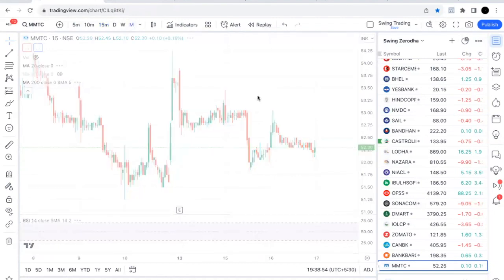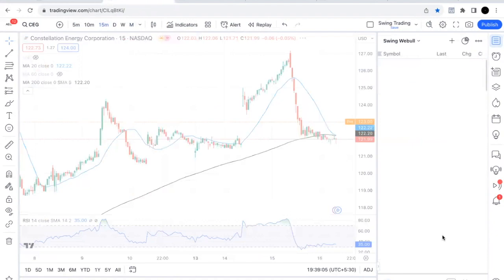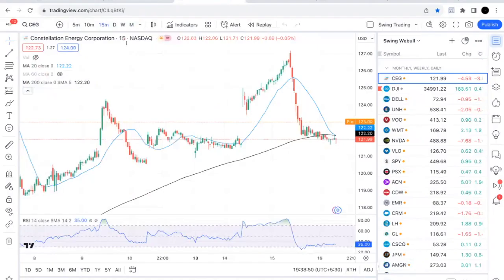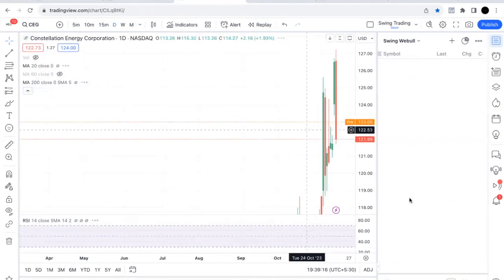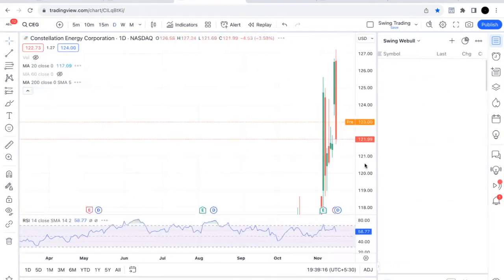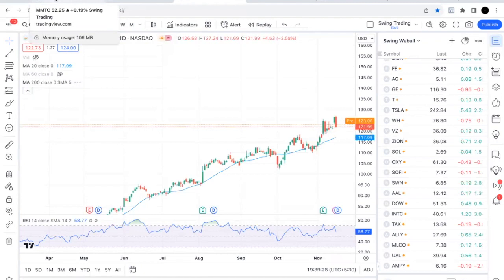Once that opens up, you'll have to make some adjustments a little bit. I'll get to that in just a minute. Second one, you open up the weekly chart. And the third one, you open up the daily chart. There we are. If this is too common for some of you, please bear with us. I'll only do a few as a sample. My internet is a bit slow, but no problem.